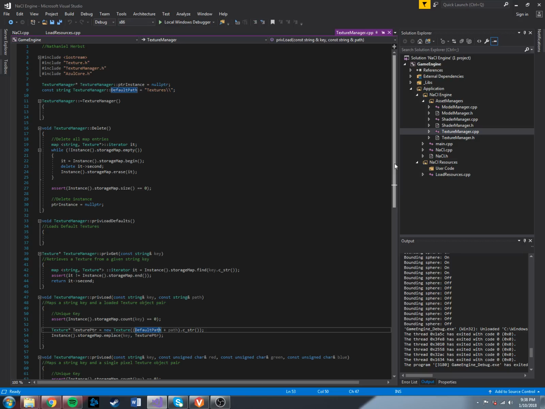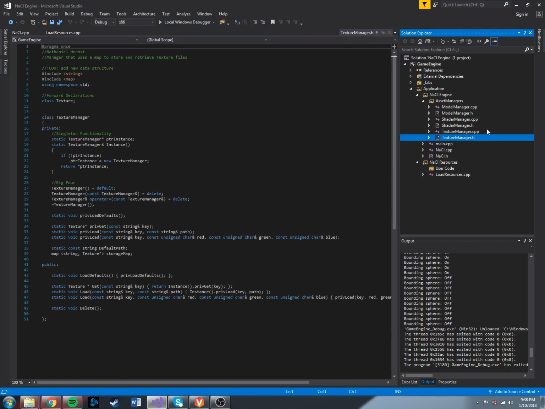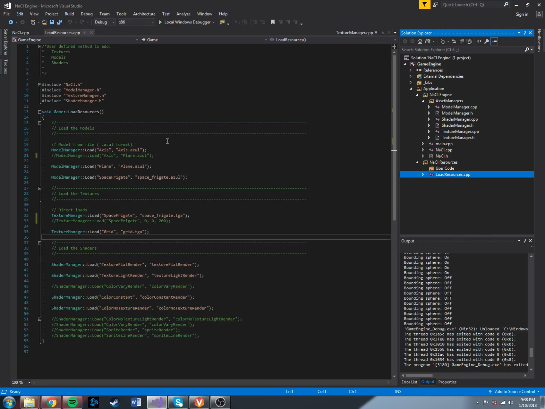The last thing that I got to implement from the optional section this week was the load resources, which is in Visual Studio by the user code. It is, however, a file that exists in the engine folder.